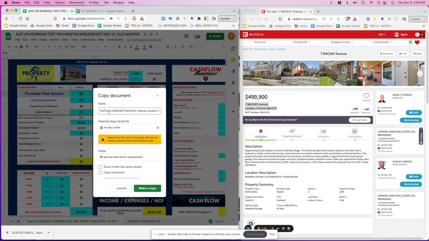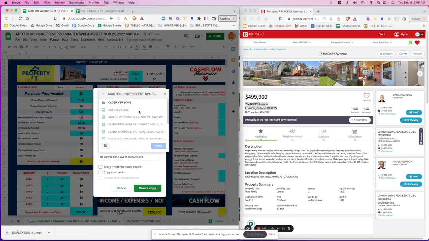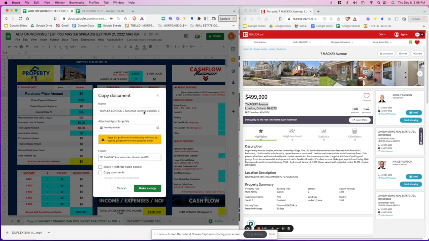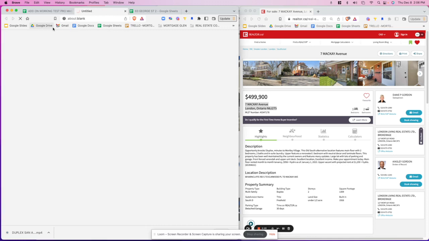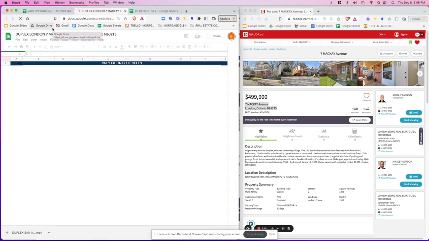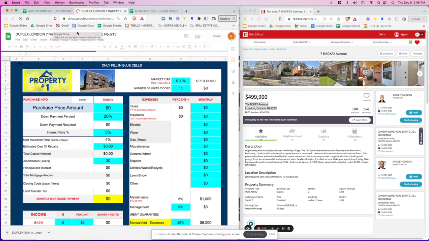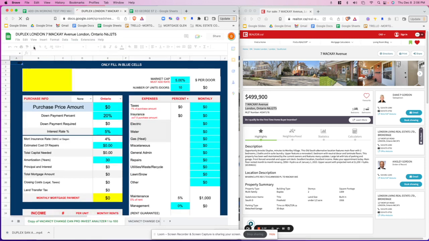So I usually like to start off with how many units, where the property is, the location, and then what I do is I just create a spreadsheet. And we just save it in the spreadsheet, okay? And save a copy of that, so that way we always can reference it back. I mean, we can work off of the main file, but what happens if something happens to that file? You want to make sure you're able to analyze multiple deals, or as many as you want, without damaging the master file that you're going to download.